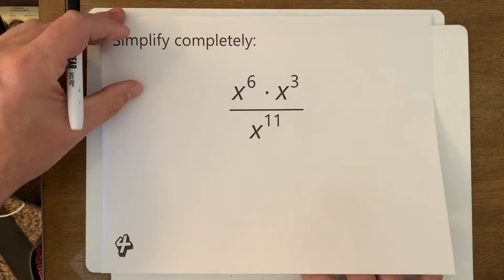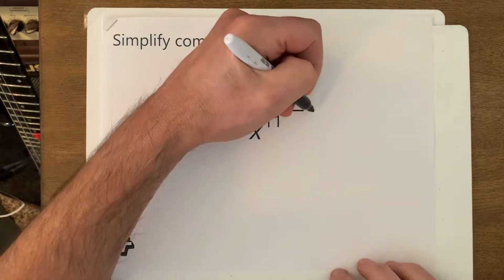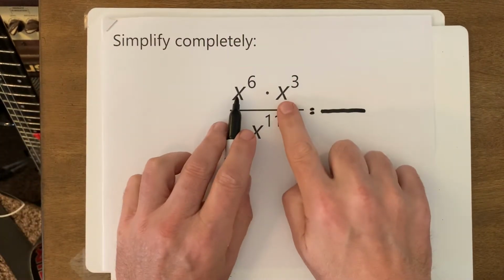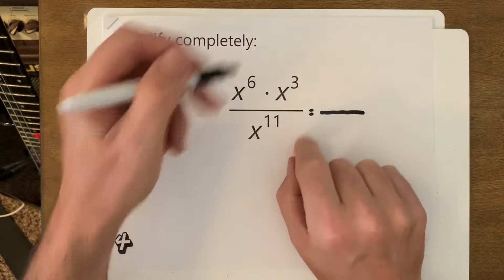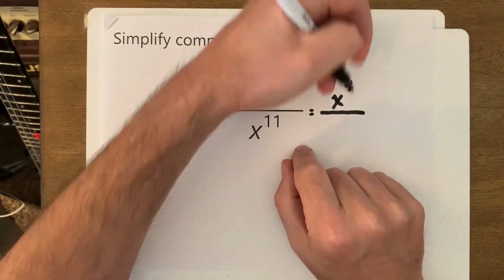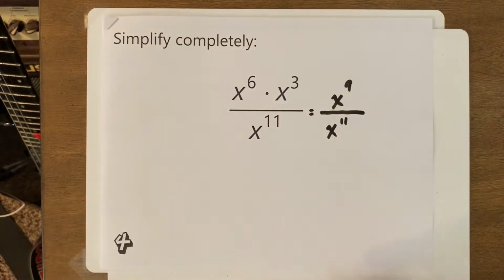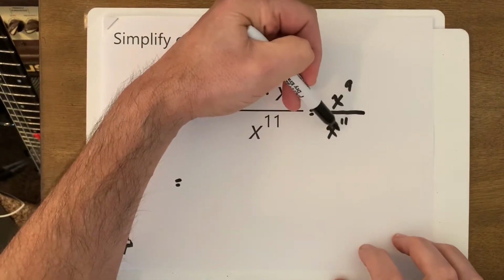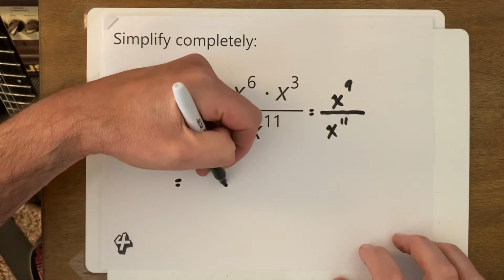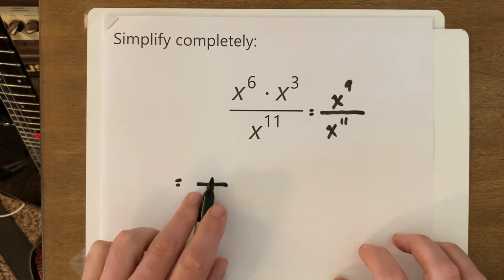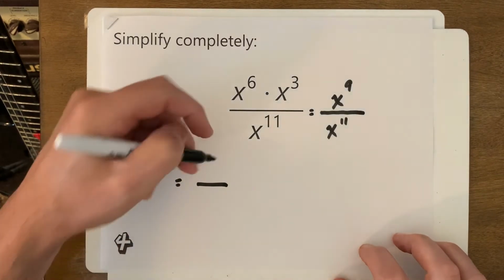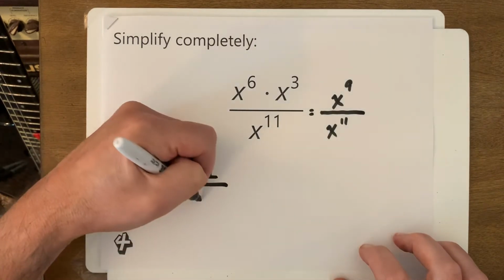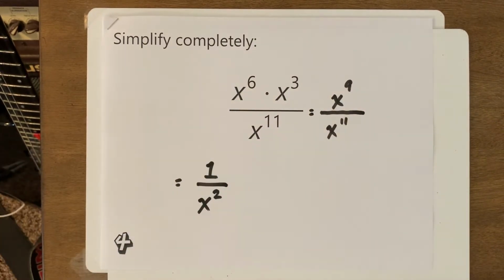Okay, in this one, we have multiple things happening. I could do this a couple of different ways, but the first thing that comes to my mind is I want to simplify the numerator first. I have two bases side by side, so I'm going to add the exponents. So 6 plus 3 is 9, still over x to the 11th. Now let's think about it. If 9 of these x's are going to cancel with 9 of them down here, there's more down here. So my final answer should have some x's down here, and they all got used up up here. 9 and 11, the difference of that is 2. So 1 over x squared is my answer.